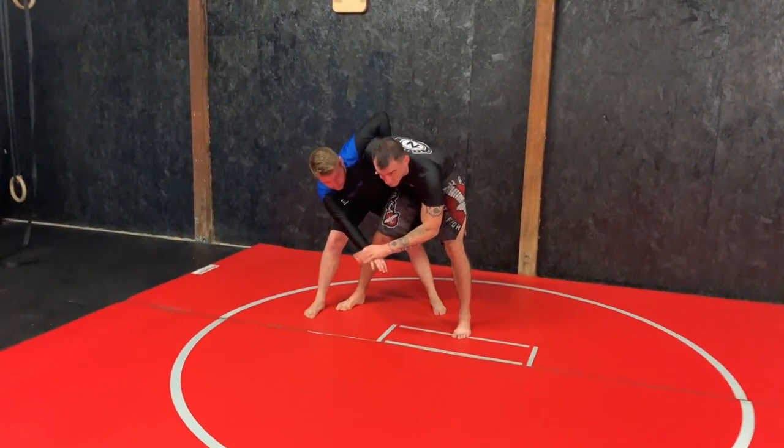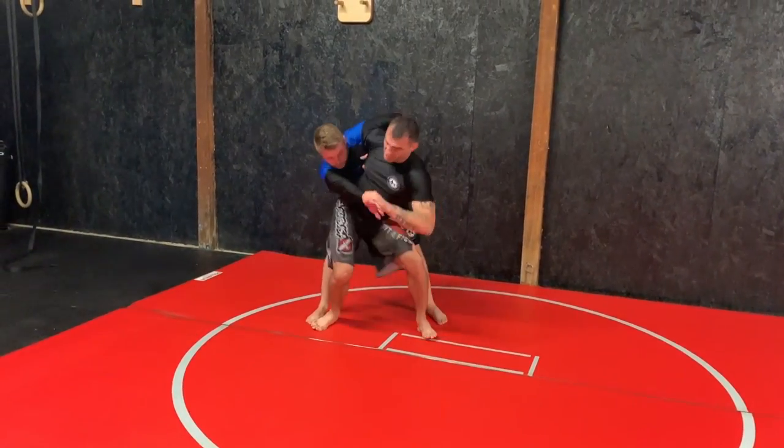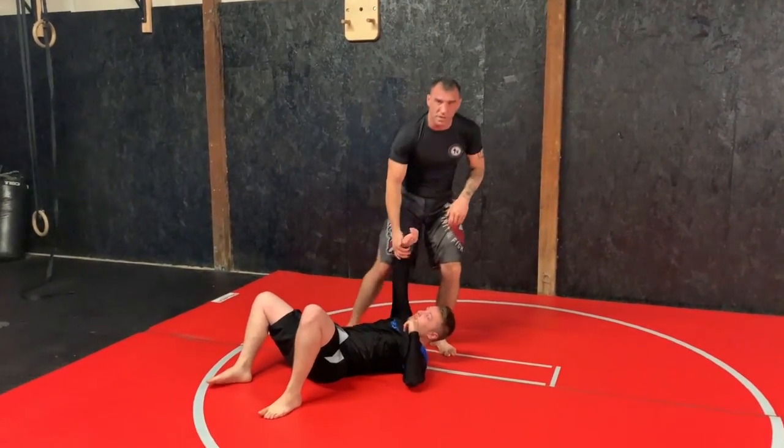I keep the wrist control instead of going to the waist. I'm going to take a little cheat step, or a stutter step, here so I can connect my hip. Now I can lift up, got your basic hip toss.